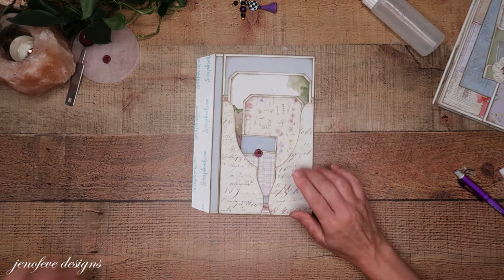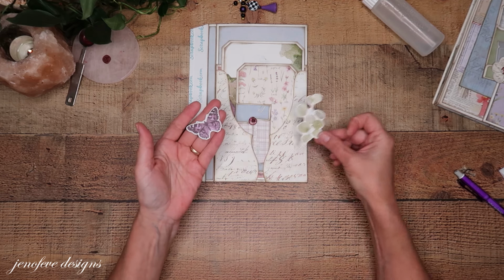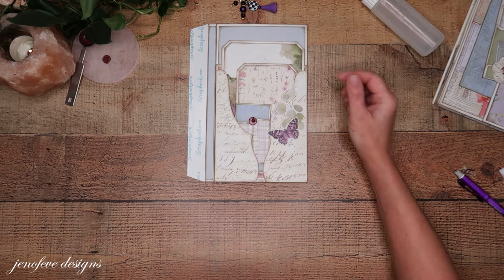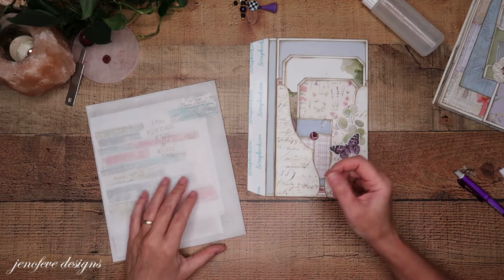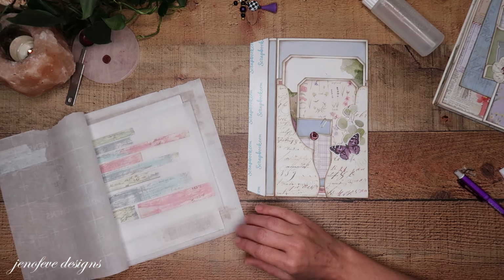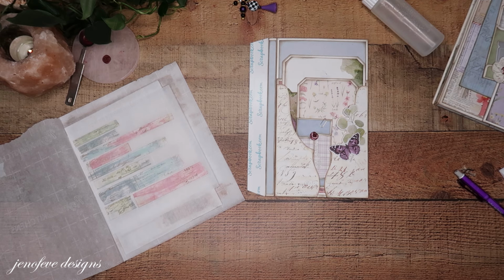I have a few embellishments that I'm thinking about using, and I also want to use some washi tape. So let me grab the embellishments I was thinking about for here. These are both part of the embellishments, and I was just thinking about adding a few layers like this to break it up a little bit, and then I wanted to add washi tape. Washi tape meaning washi tape that I made myself. Did I show you guys how I made the washi tape? I don't know if I did or not. Hold on, I'll share with you now.